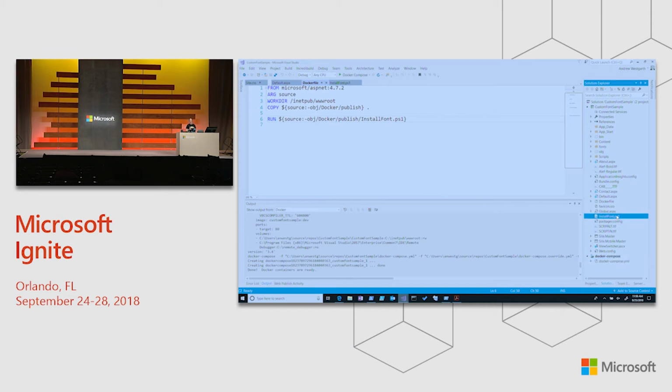So I have the fonts in my solution, which, yep, it's demo where I can see you screaming and you don't like this, and anybody who's built a solution knows that you probably don't want to be doing this. And then I go and make it even worse. I put a PowerShell file in my web directory. Yep, slap me on the wrist. I know that's not the right thing, but I want to show you a simple example, and then in the next examples we'll show it a bit more detailed.